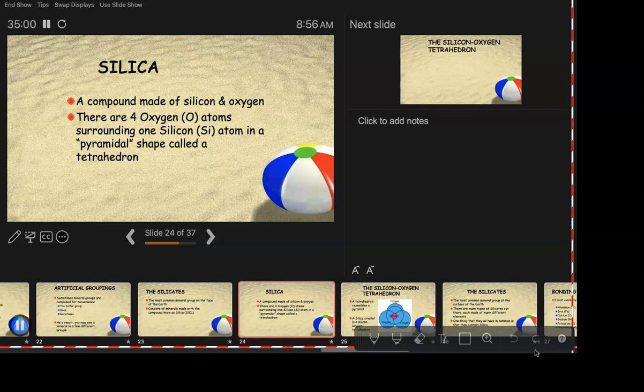SiO4, okay? So SiO4 tells us that there are how many silicons? SiO4, one silicon, and how many oxygens? 4. There's the 4. All right. And they're arranged in a shape called a tetrahedron. Now, I'm going to keep calling this a pyramid for a little while because y'all can picture a pyramid a lot better than most of you can picture a tetrahedron. You know what a tetrahedron is? God bless. It's great. Okay. But a pyramid, most people could process and draw that.